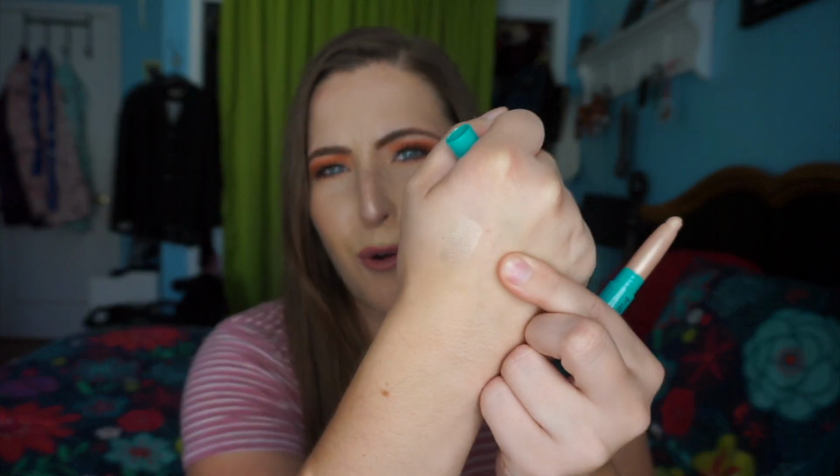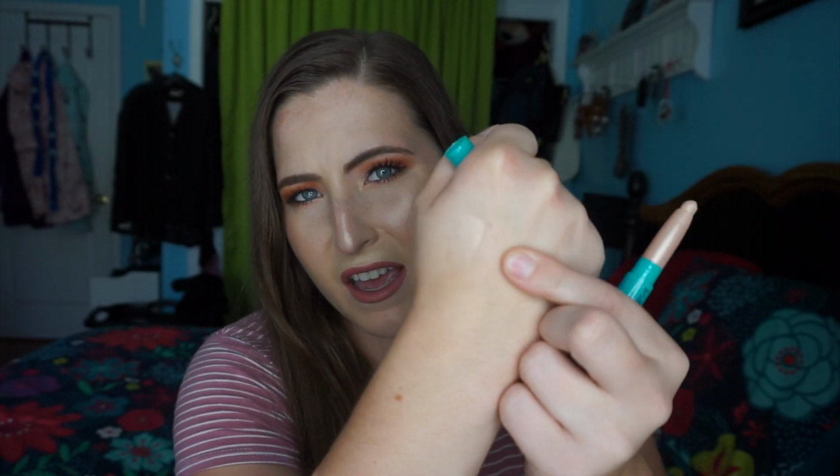And this is just supposed to be an eye brightener, but I use this as a cream shadow because I don't really need an eye brightener. And it's shimmery, so I don't know exactly where you'd put it other than maybe your inner corner. So that's what it looks like. I just felt like I didn't have a purpose for this. I tried using it the way I would want to, which is as a cream shadow, but it just wasn't doing anything for me, so I will be passing this on. I think my boyfriend's mom might like this because I think she likes Thrive Cosmetics.